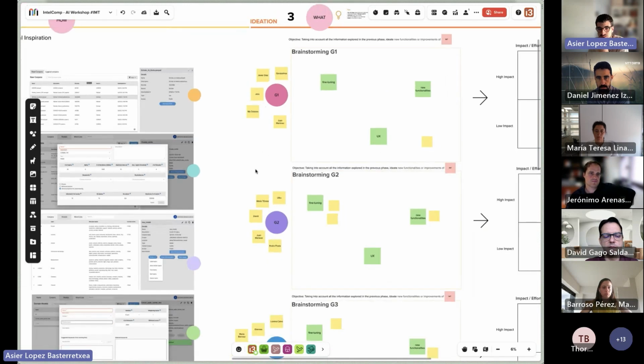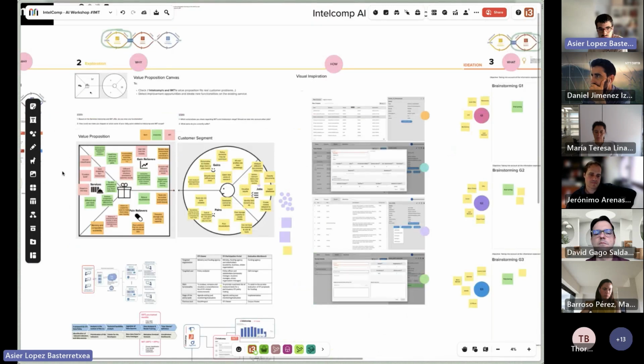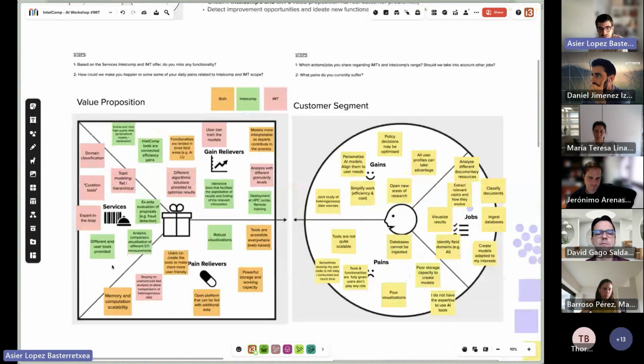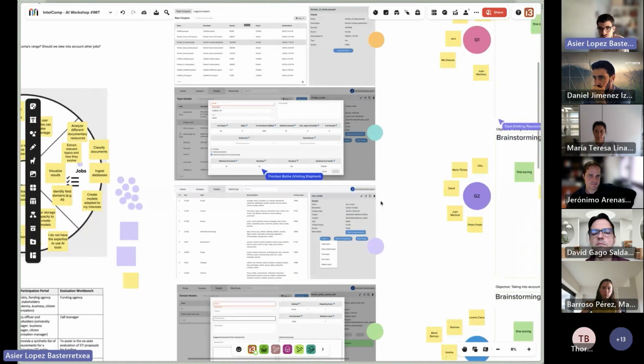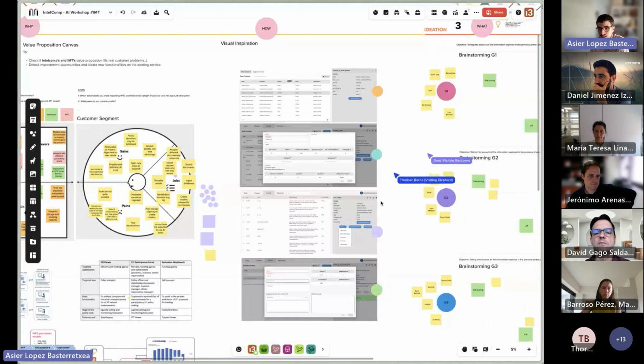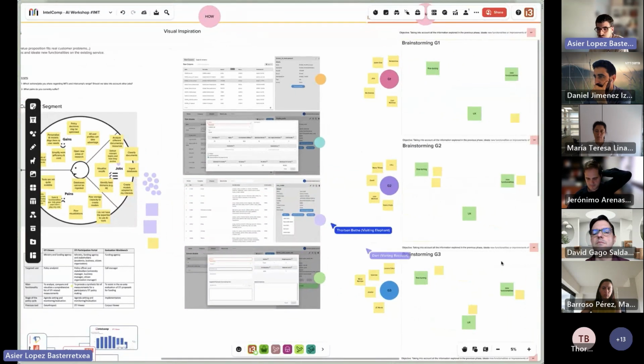So now I will give you 5 minutes to stay here in silence, and also give you the opportunity to go back to that value proposition, check if your pains or your gains are being covered, and even check some of the captures of Jero's presentation to start thinking of ideas you would add to INT.